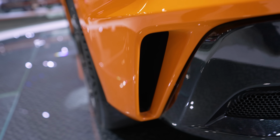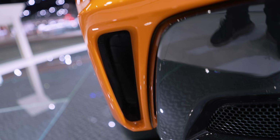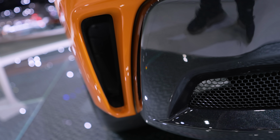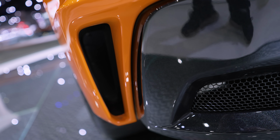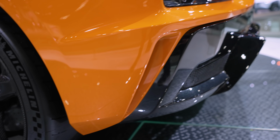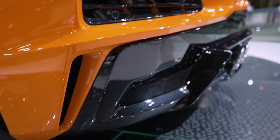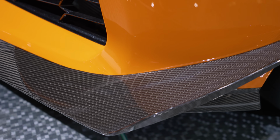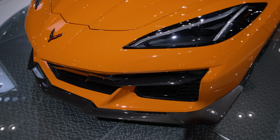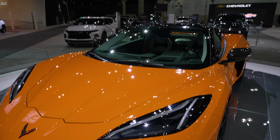And yes, there is a spot for a tow hook for all you track enthusiasts. You are covered. And you have these floating exit vents for all the air pressure to come flying out of the back of the rear wheels, and also all the hot air. But in general, I think they've really found a good way to make this wide body work. Plus all the exposed carbon fiber you get with the Z07 package. Yeah, this is exactly how you got to order the car, in my honest opinion.